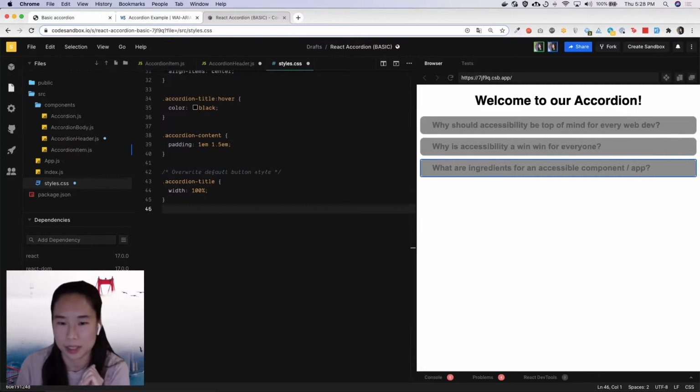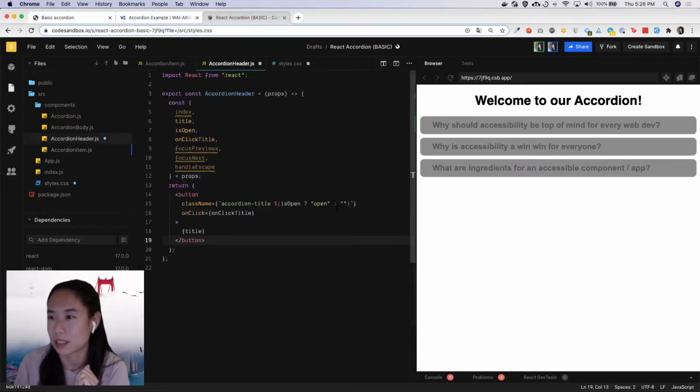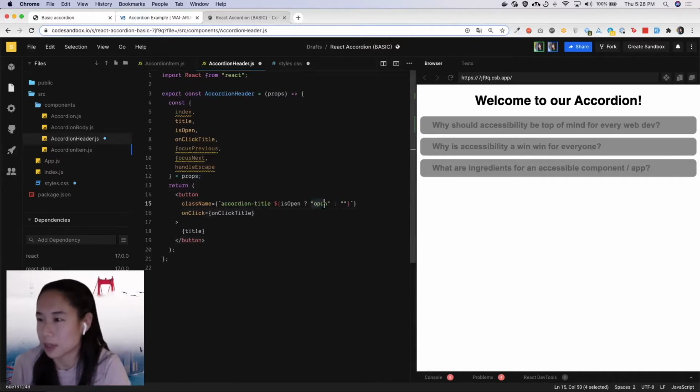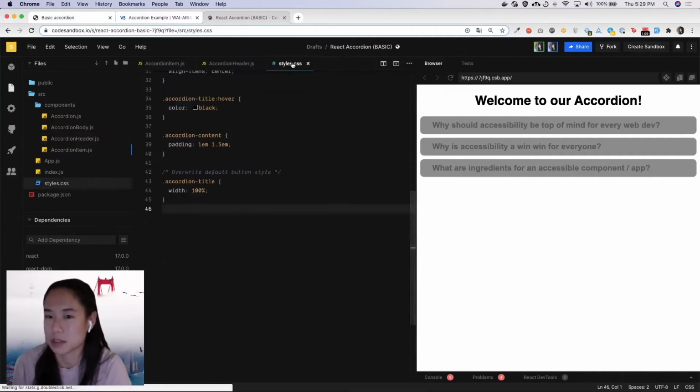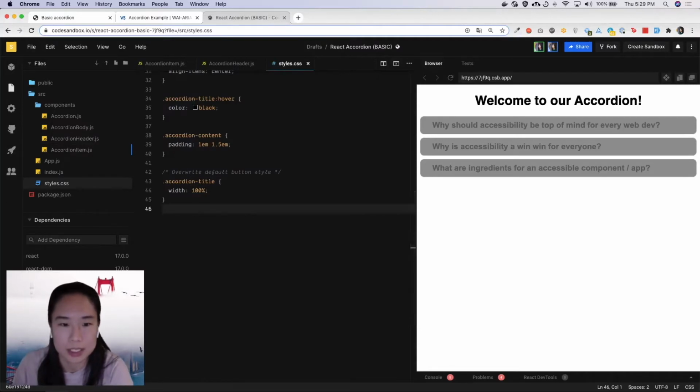We are going to be a little fancy, so we are going to use the after selector to add some triangles to our titles. If you look in accordion header, we have this open class conditionally rendering. So we can use that to show a different triangle when it's open versus when it's closed. I'll save this really quickly, and we're going to add a little bit of CSS here.